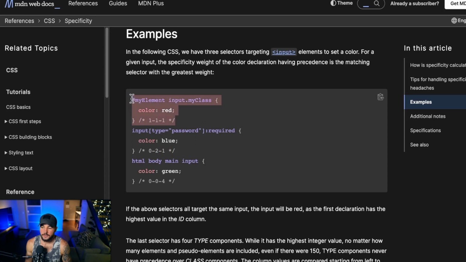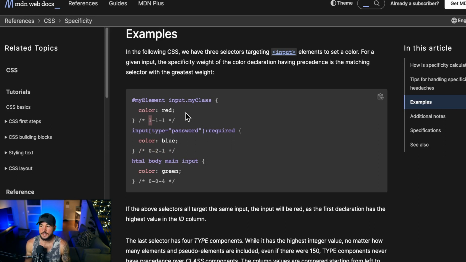So in this first example, if you only had this ID selector here, so the 3-column value is 1-0-0, that would still have precedence and get applied to an element over this selector here that has the 3-column value of 0-2-1, because this ID here automatically is going to precede any class selector combination or any tag selector combination. Any value further to the left will have precedence over values to the right in the columns.